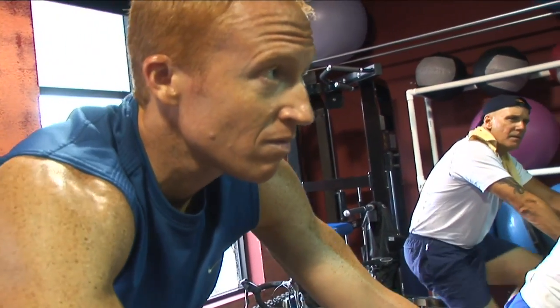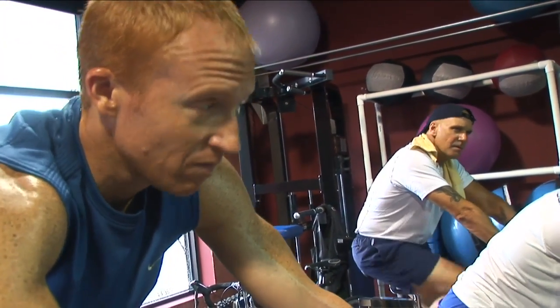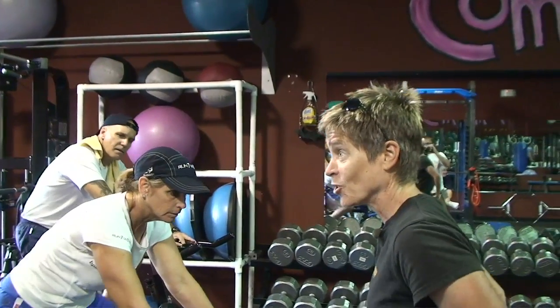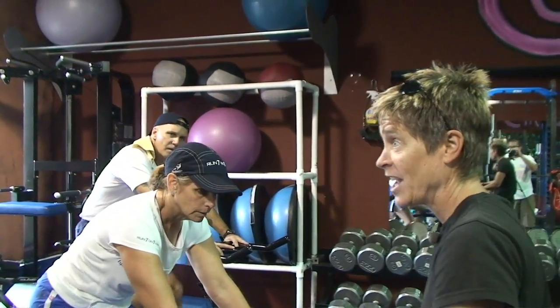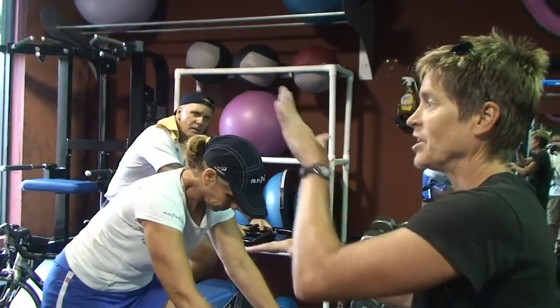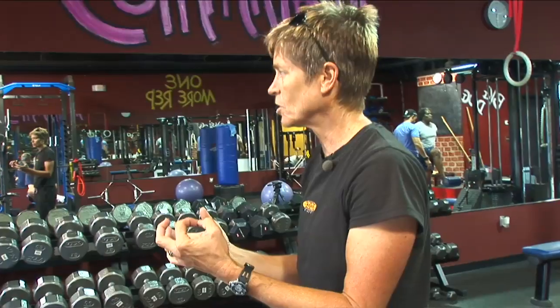So again, this is about efficiency. This is about not just using your quadriceps to spin the bike. It's about using your quadriceps, your hamstrings, your glutes, your hip flexors, and your calf muscles to produce a nice, smooth pedal stroke. Again, we're lucky right now, we've got the Tour de France going on, and there are some great examples of pure efficiency on the bike.